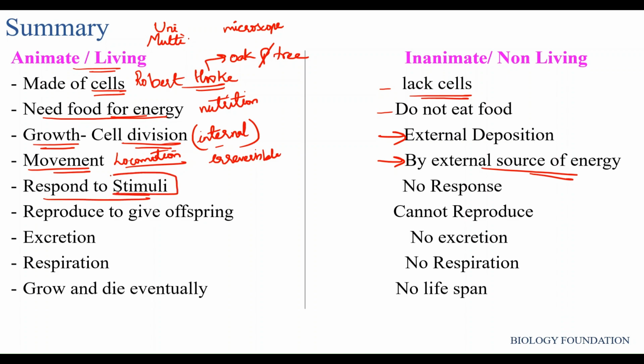A stimulus is any change in the external or internal environment. For example, when you have a hunger signal in your body, that's when you feel that you want to eat, or you feel very hungry and want to eat food. Or if there is any change in your body, a signal that you are thirsty, that means the amount of water in your body is less, you start feeling thirsty, right? Where you want to drink water. So your body starts responding to any change that happens internally, not only internally, even externally.